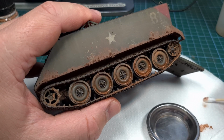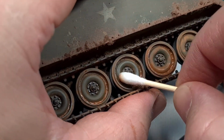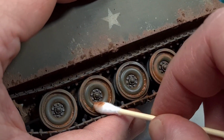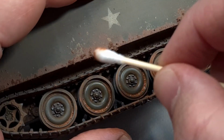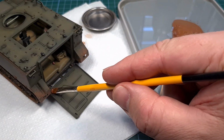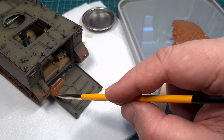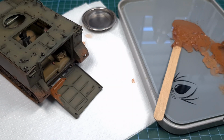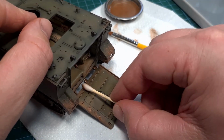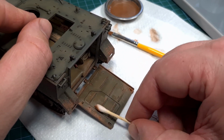Now, once the pigment has dried for a few minutes, I use a wet cotton bud and just start cleaning up the wheel. This needs to be a very subtle effect. I also apply the same wet pigment to the outside ramp along the edges. Apply more than you need initially, and then once it's dried, just start cleaning it up in a similar fashion with a wet cotton bud. In this case I also use some paper towel.